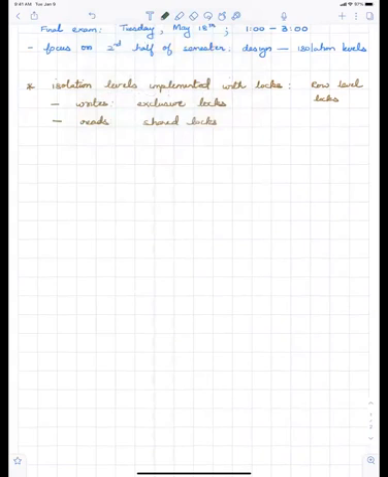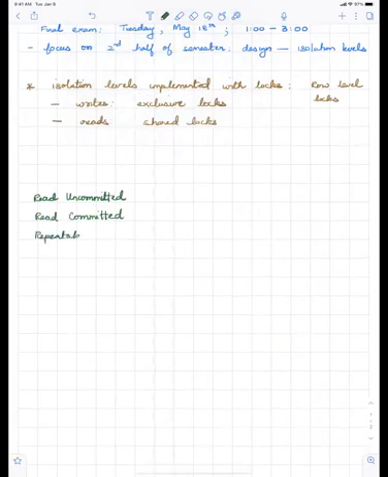So we have read uncommitted, read committed, repeatable read, which is the MySQL standard, and then serializable.